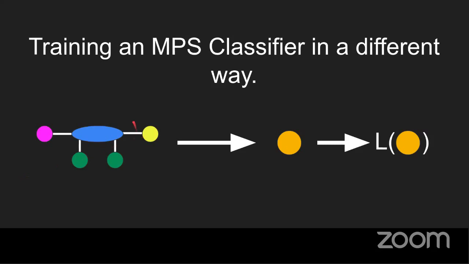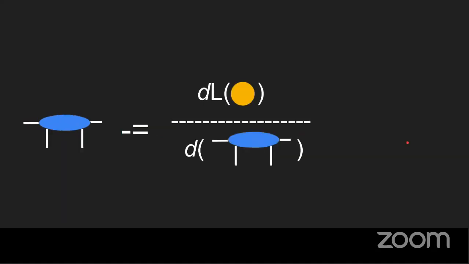We save this larger tensor, putting it off to the side, because we're going to be calculating gradients of this guy relative to the loss. So keep track of this guy somewhere else, contract the rest of the tensor network, get your result, and take the loss of the result. Now, instead of taking the loss relative to those two order 3 tensors, you're going to be taking a derivative with respect to this order 4 tensor.